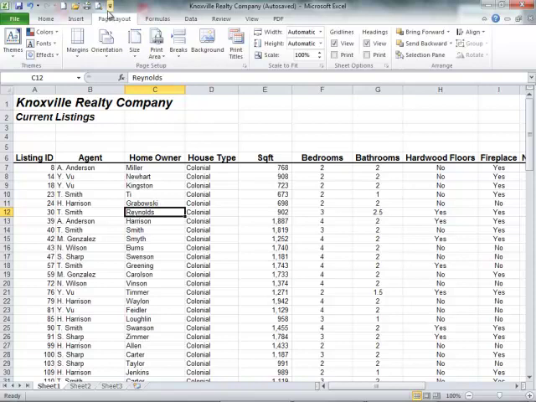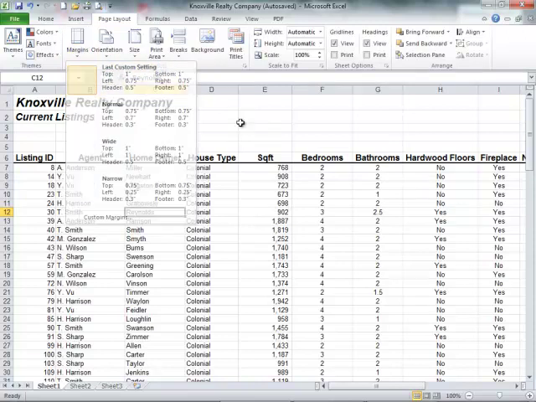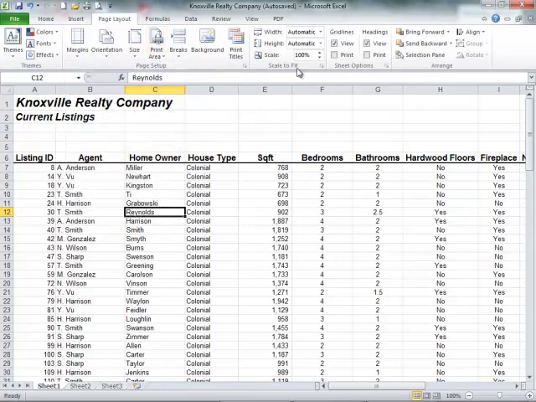If you look up on the Page Layout tab, that's where all your page options are. That's where your margin settings are. You can change your margins. You can obviously do your orientation, which we just did. You can insert your page breaks, set a print area. All right, and there's a scaling setting down here. And I'm going to go to width, and it's set to automatic. I'm going to pick one page. That'll sort of squeeze it from left to right and put all the columns on one page.